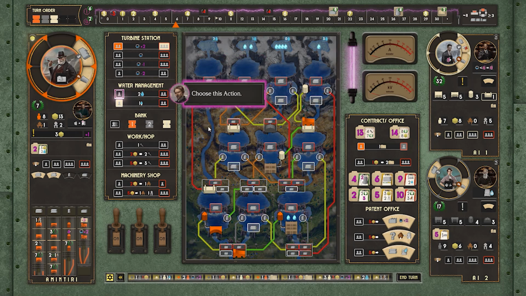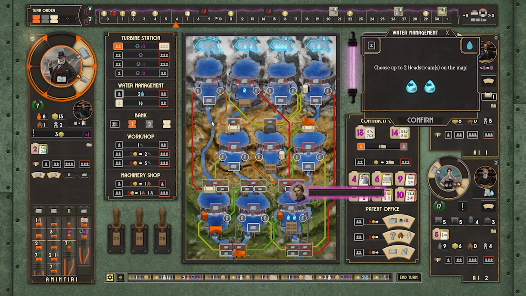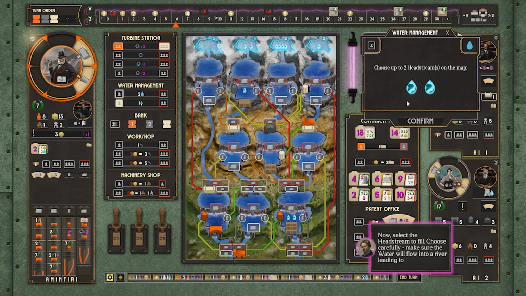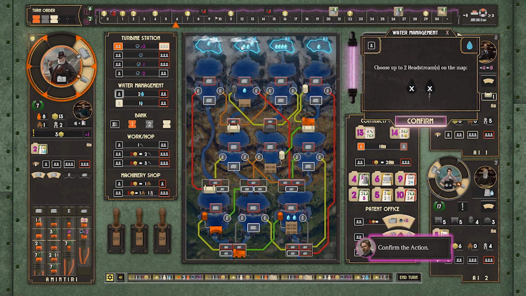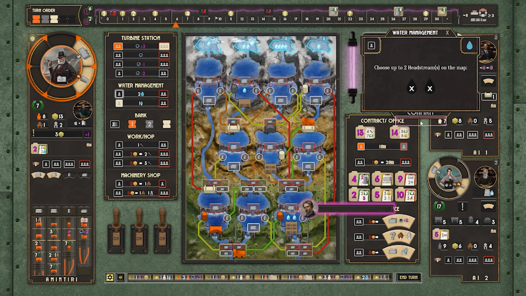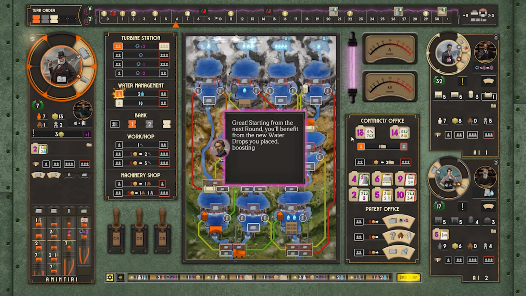Okay, choose this action. Choose up to 2 head streams on the map. Head streams up to 2. Is that one? Can I do that one? Yeah. Confirm. Okay. Starting the next round, you'll benefit from the new water drops you placed, boosting your future productions. Use these actions wisely and in sync to ensure a steady flow of production.